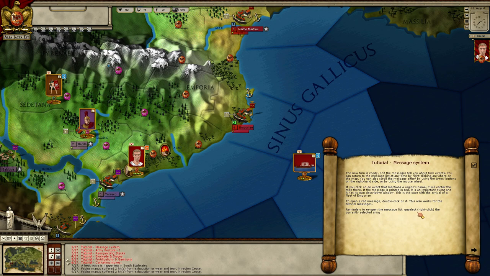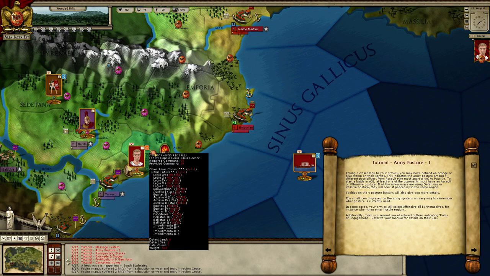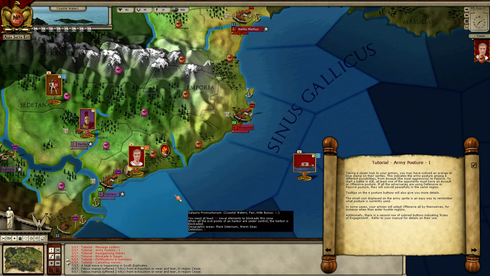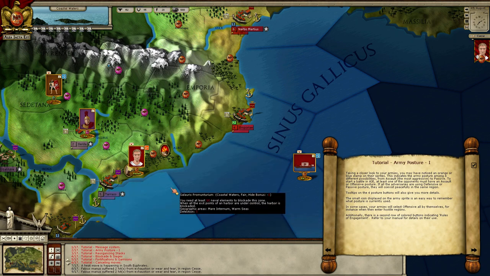Remember to reopen the message list and right-click the currently selected army. But that's not the interesting part. Okay, the posture. The armies have postures, so you can see here the small icons on the top right of each stack and portrait. This one is orange, this one is blue. There are four different possibilities, from the assault, which is very aggressive, to the passive one.